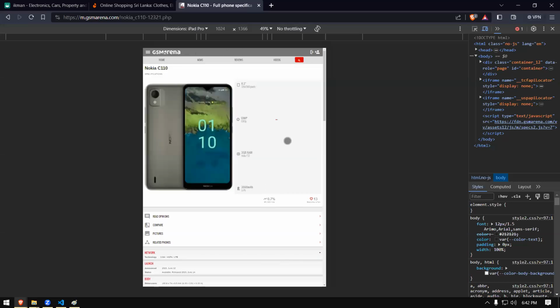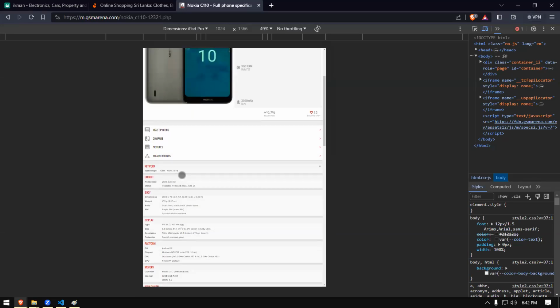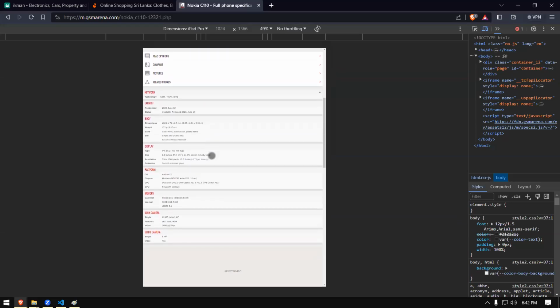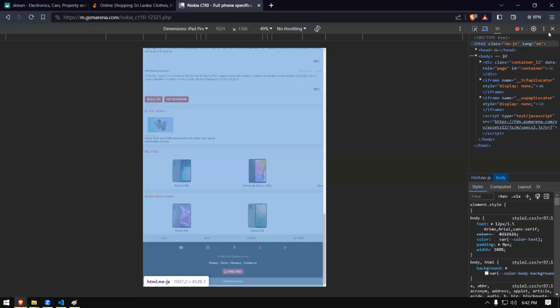So on my screen it is coming, so the fonts are a little bit small, but on a real tab you will be able to see the fonts and all. Okay, so on a tab, this is how it's going to look. Your website is going to look like this. And let's get rid of this one again.